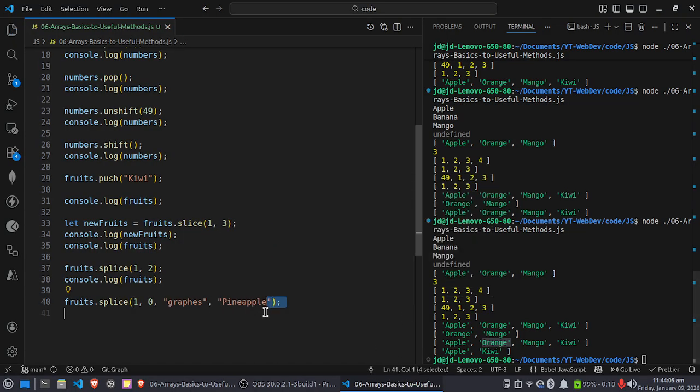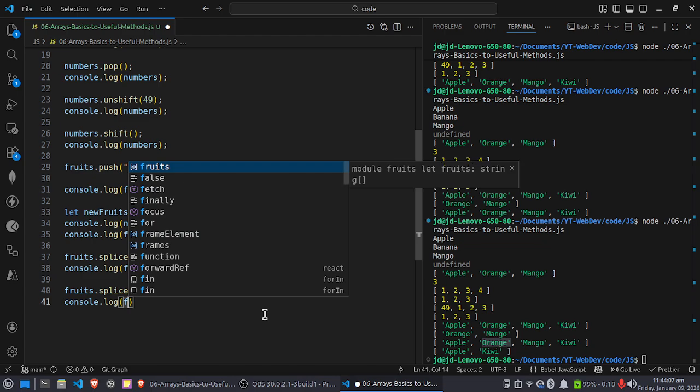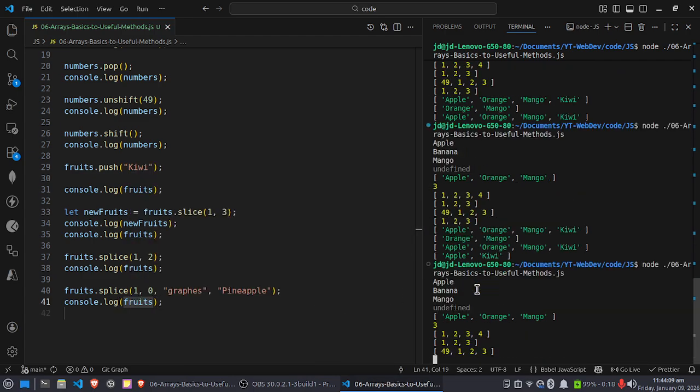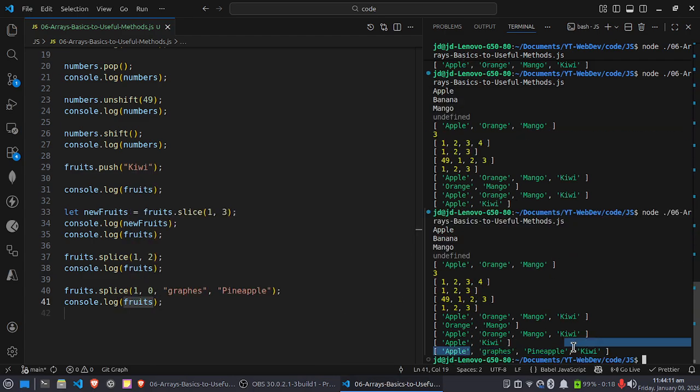So let's now run this console.log fruits. If you see, apple, grapes, pineapple, kiwi. So here at index 1 I am deleting 0, but I add the elements grapes and pineapple here, and it works, adding both grapes and pineapple at index 1.